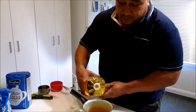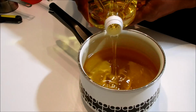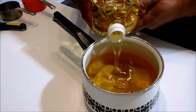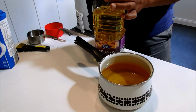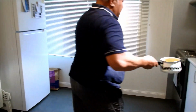Okay, let's pour more oil in, vegetable oil. I like to go probably 3/4. Okay, there you go. Got the oil there. Let's put this to the side. And now straight to the hot stove.